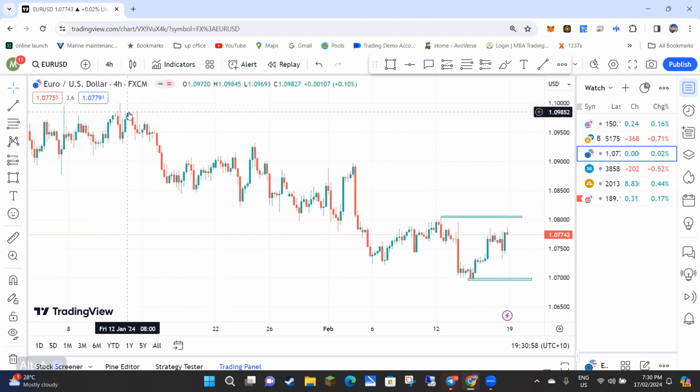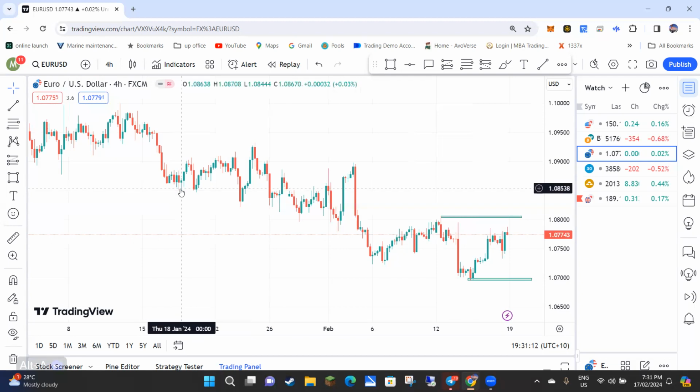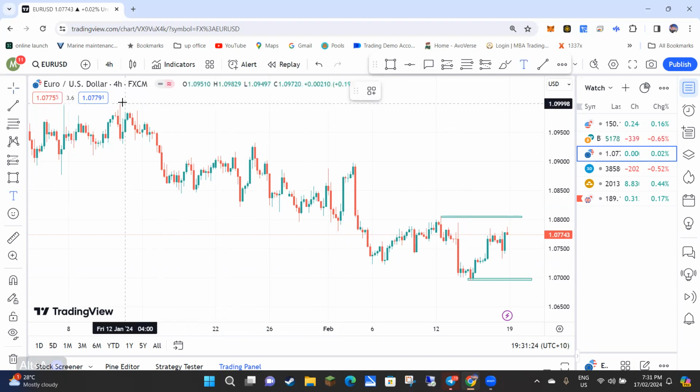But if we have a look here, we've got a high point and we've got a low point. And then the next high point is lower than this high point. And then the next low point, somewhere here, is lower than this low point. So that the high points are getting lower and the low points are also getting lower as you go down. And what we call that is lower highs and lower lows.